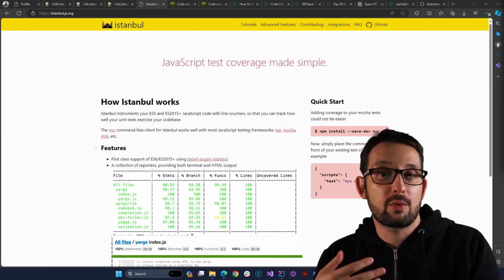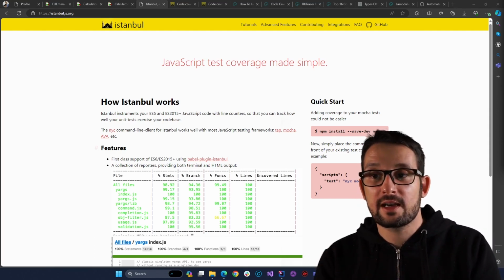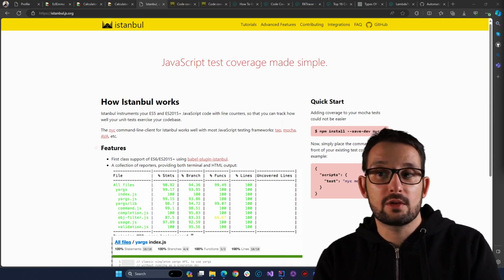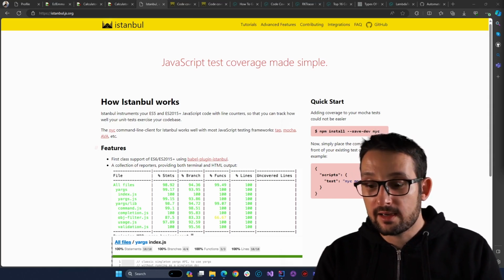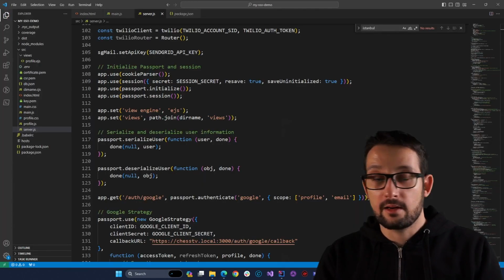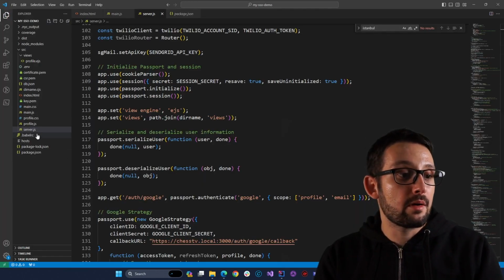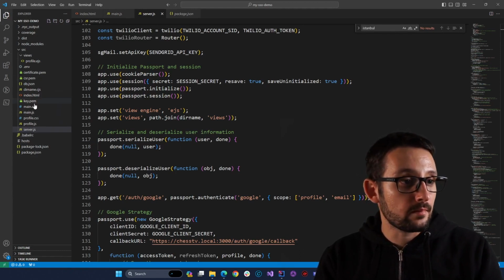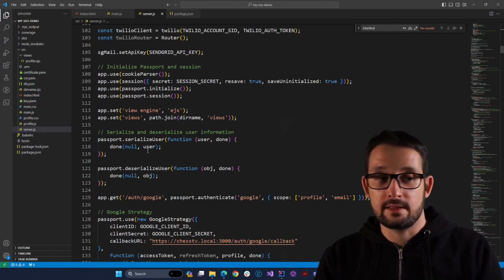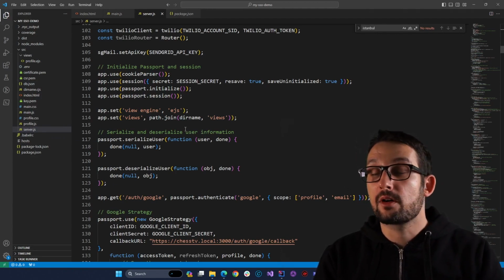However, it is possible to measure the coverage of the server-side code executed during the Selenium test by instrumenting the server-side code. And this is exactly what I did. Here I used nyc to compile the code. I installed it like a dependency following the documentation of this particular code coverage tool.